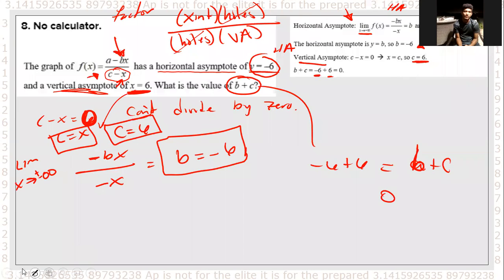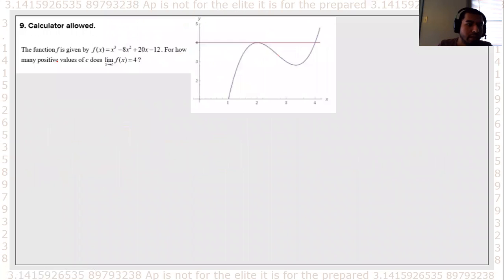Oh, okay. Yes. Okay. This one's not that bad, guys. It's saying the function as it approaches C, when does the limit equal 4? I'm sorry, how many times? How many possible values? So when does it, how many limits are there? So it's not that bad.